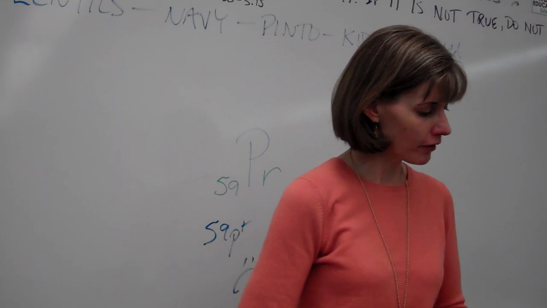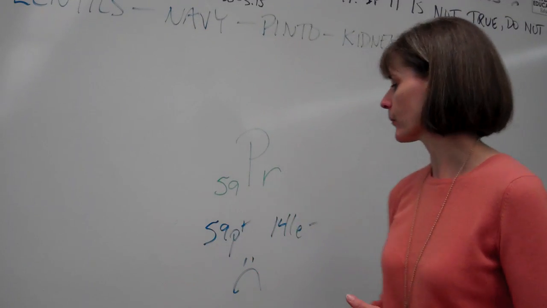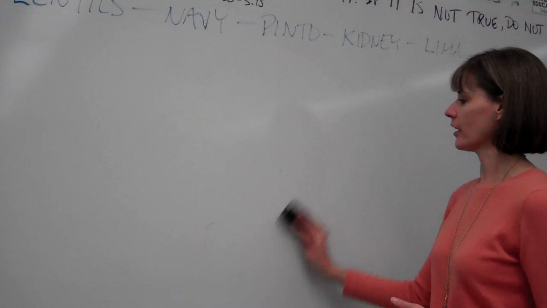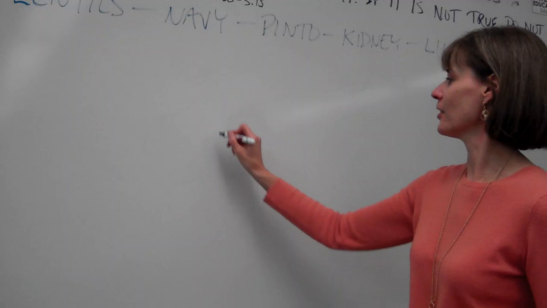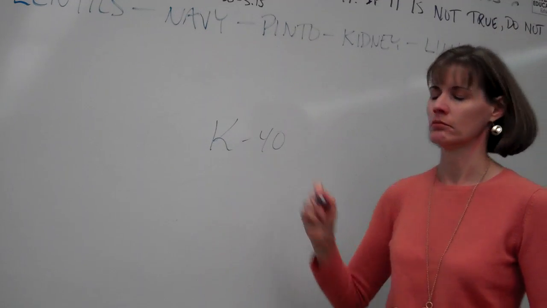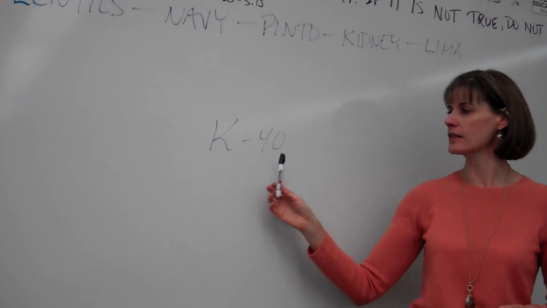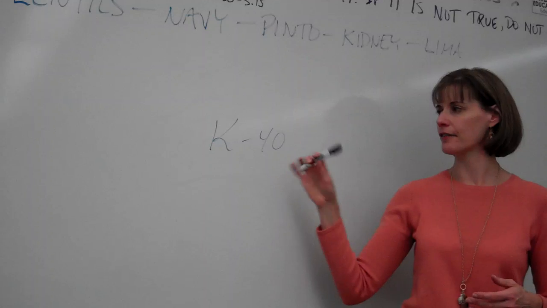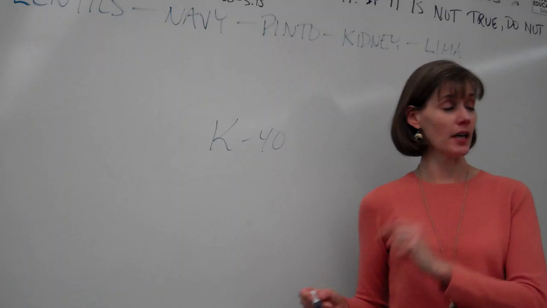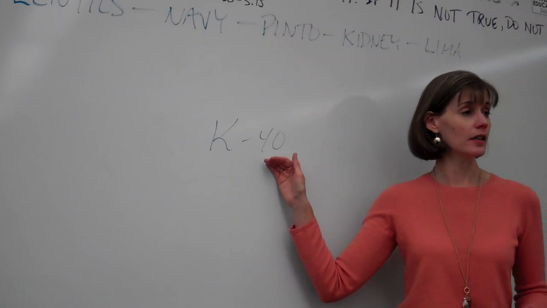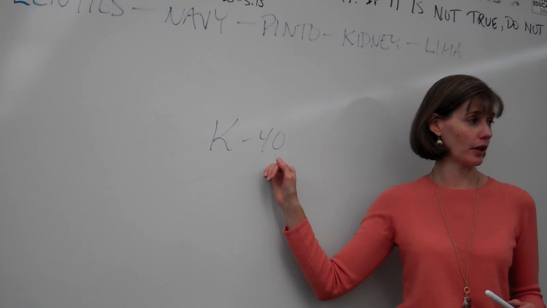And number 12, identify an isotope when written with its mass number. So, let us pick another fun element. Potassium. Okay, so K40. If I write this as K40, what am I saying? What am I identifying? It's an isotope. It's potassium that has the mass number of 40.